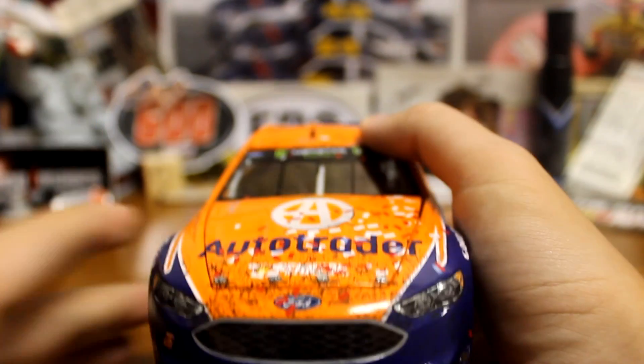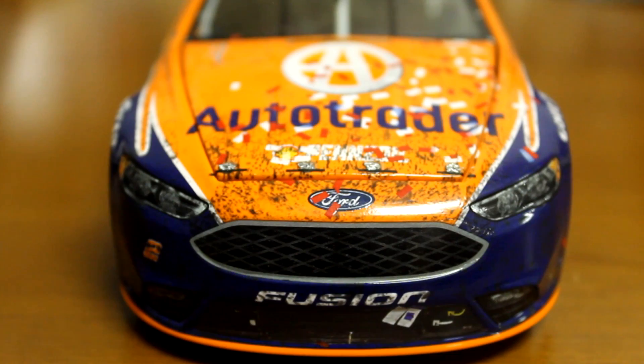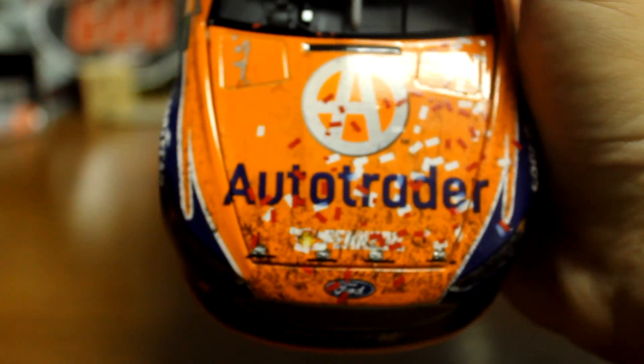So on to the car — we'll start from the front as always. This race version is awesome for one reason and one reason only: Atlanta Motor Speedway. With that old surface, it chews up the tires something serious, and there's a lot of rubber flying around. So this car is just covered in rubber buildup and it looks awesome. Across the nose you can see the rubber buildup, with some marks on the grill and some tape. Zoom out and give you a look at the hood — yeah, you can see it real well there. Looks awesome, all that rubber buildup.